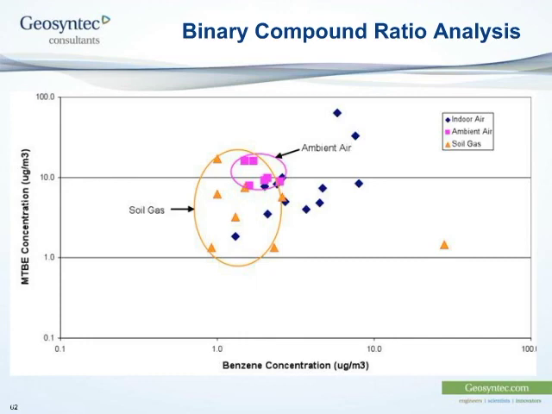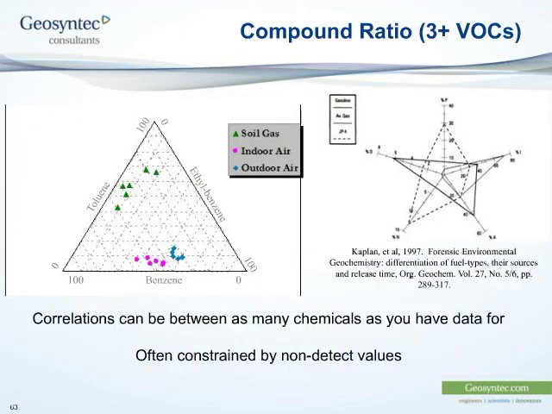And you can carry that forward on the next slide by plotting 3 different chemicals at the same time. On the left-hand side, you can see that the soil vapor concentrations are all plotting in the upper left corner, whereas the indoor and outdoor air concentrations are all plotting down in the bottom central part of the diagram. And on the right-hand side, there's 5 different axes for paraffins, isoparaffins, olefins, aromatics, and nitrosamines, and different samples showing different configurations for each of those as a way of assessing whether or not there's a relationship between the source and the indoor air.